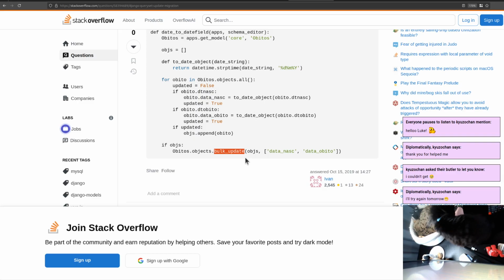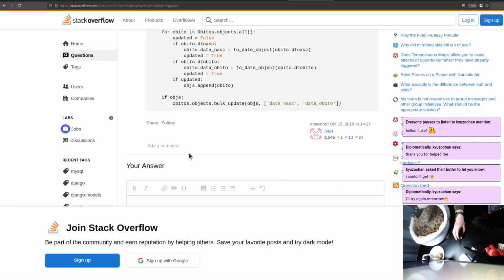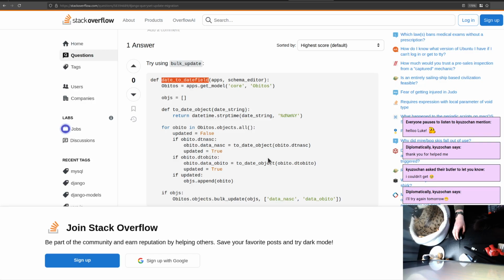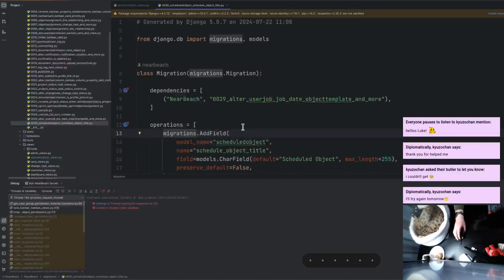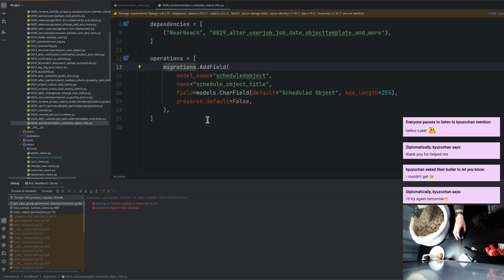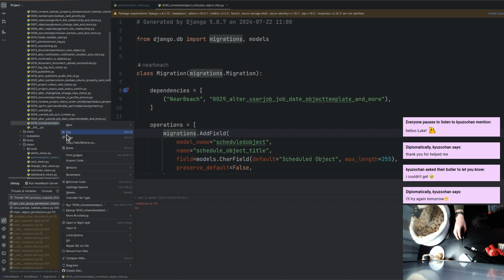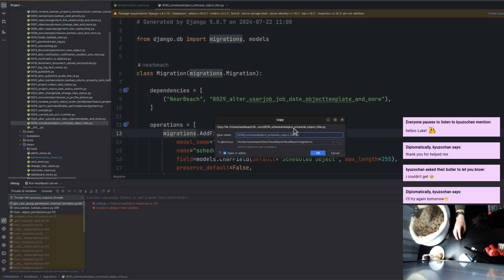So they're saying bulk update. All right, definition, date to date field. Okay. All right, let's just do this.